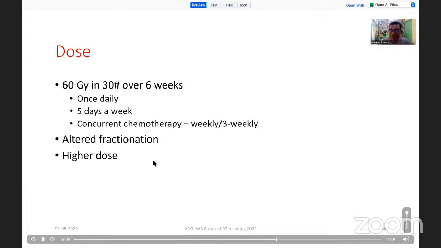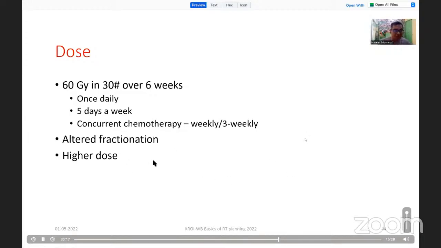morbidity. Hyperfractionation we use for limited stage small cell lung cancer, and that is more theoretical because practically it is impossible in our setup to deliver 2 fractions a day for a single patient. But if you don't have a very busy setup, you could do hyperfractionation with similar field arrangements.